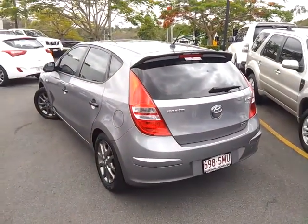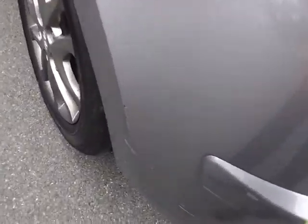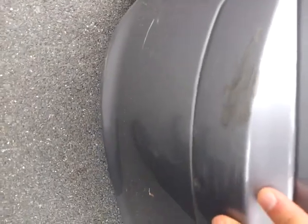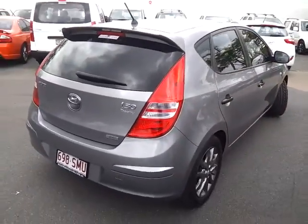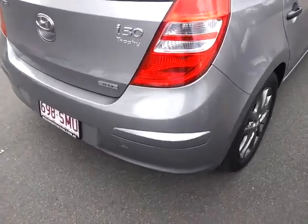Just closing the boot now to give you a good shot of the rear of the car — all in excellent nick. As I mentioned, it's got just a couple of marks. Got this one here, as well as these ones here, which could rub off with a bit of a good buff and polish. The boss has priced this vehicle as is, but we can definitely look at doing a deal. That is actually the only mark I can find on the car — everywhere else is in excellent condition.